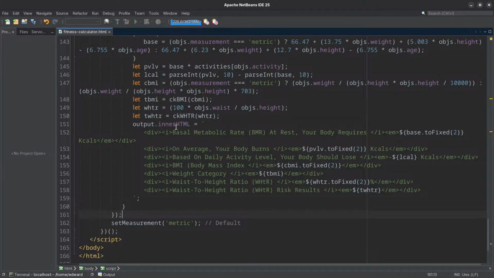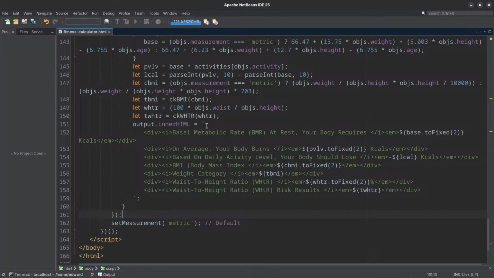I used innerHTML just because I'm a little bit lazy and it's faster. I used the template, I forget what you call this character. It's the one to the left of number 1 on the keyboard.